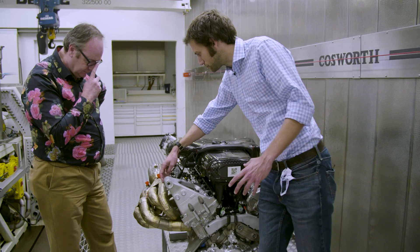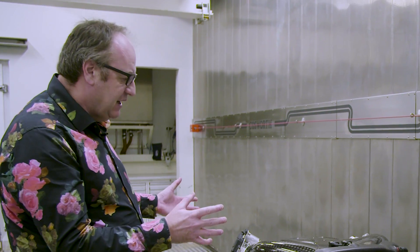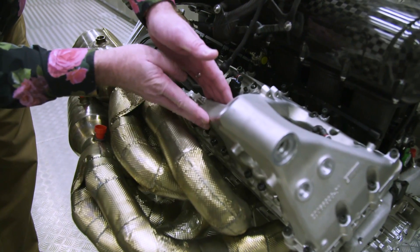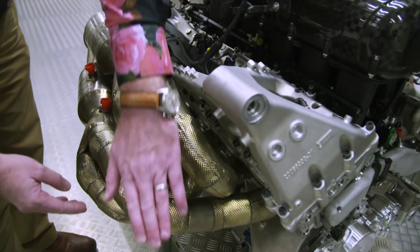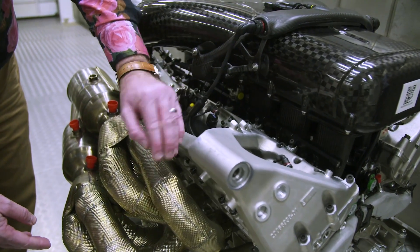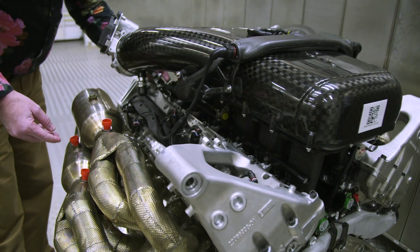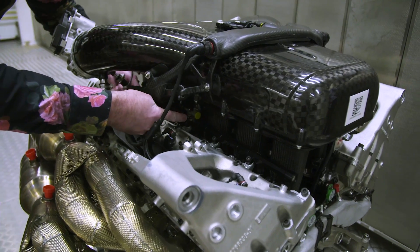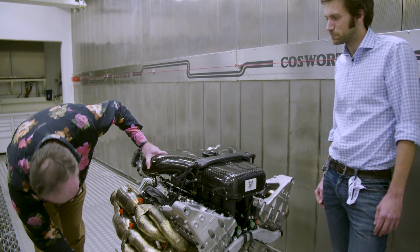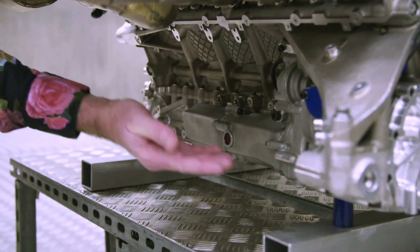Every part of the engine bay is filled with a lot more than just the engine. There's some proof machining where the radiators come up and actually overlap a lot of the cylinder head architecture. Amazingly, the torsion bar springs actually run along part of the centre V and extend right up through the engine. Every element of the packaging is super tight, and the diffusers are enormous — they come right up and tuck in close.